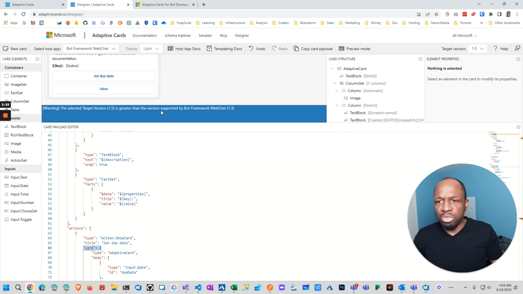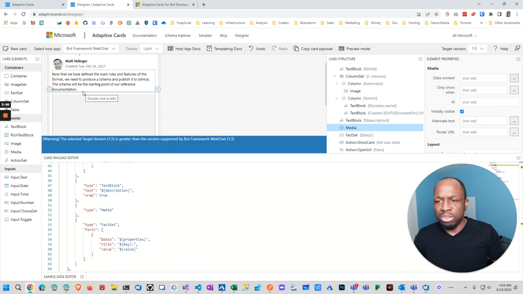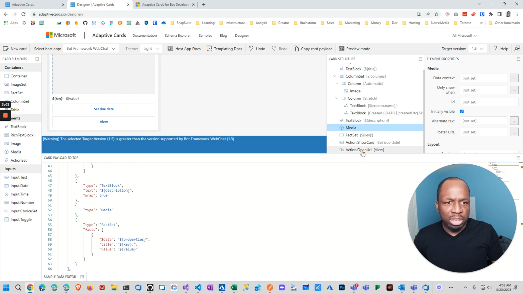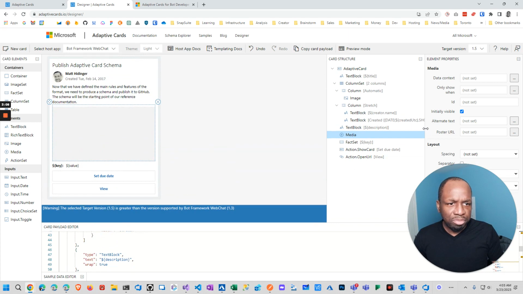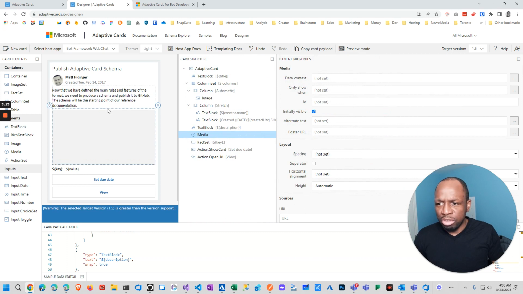So that's the concept. What's cool about this is you could just come in here and say, you know what, I need to put in media. So you could just drag and drop. You don't necessarily have to know the XML, right? And then click over here, and you could put in the properties for the adaptive card itself. So, right, add the media source or the URL or whatever it is. You could do all that stuff and get some sort of a format. So that's the concept in a nutshell, and it's cool because it gives you a way to design stuff without having to think about the code itself.